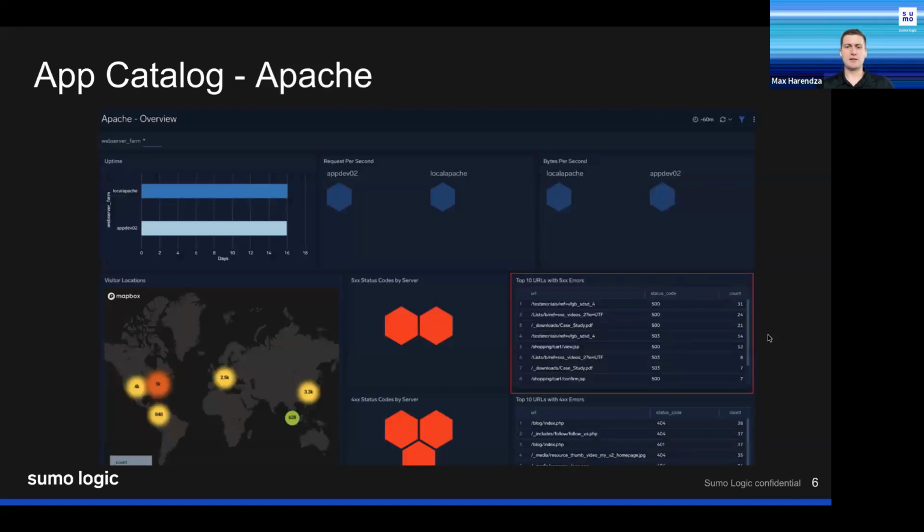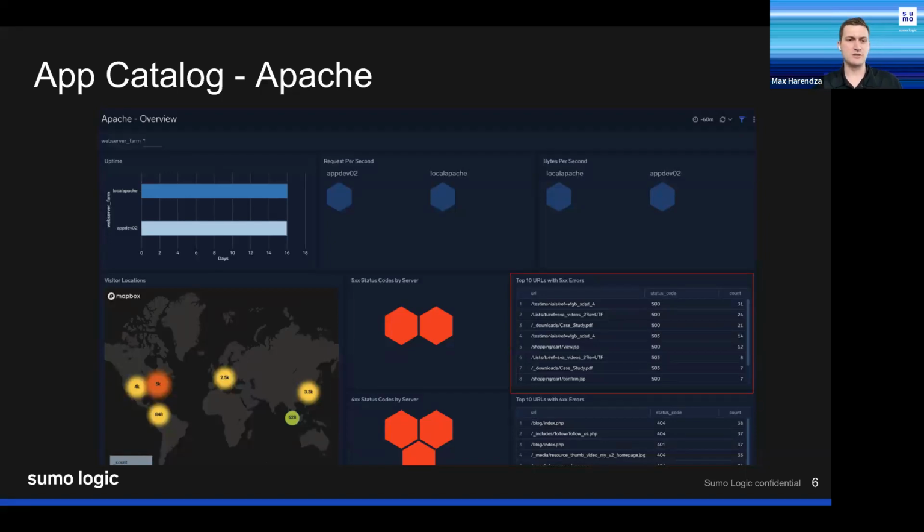So again, let's say that you are bringing in Apache logs and you are viewing one of our out-of-the-box dashboards and you see a specific panel that you like from Apache that you'd want to replicate with a different data source. So say, for example, we want to identify top 10 URLs with 500 level errors and get a specific count for each. Say you like that specific panel and you want to then change that. Let's say, for example, we don't have application load balancer app in our app catalog. We do, but let's say, for example, we don't.